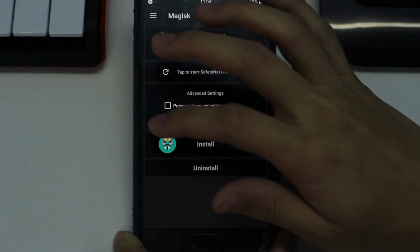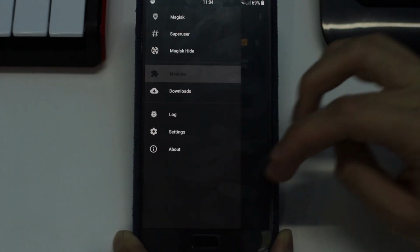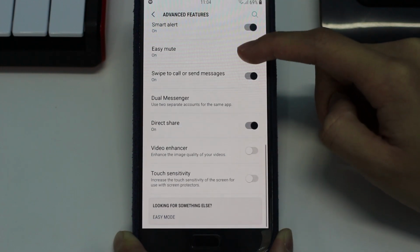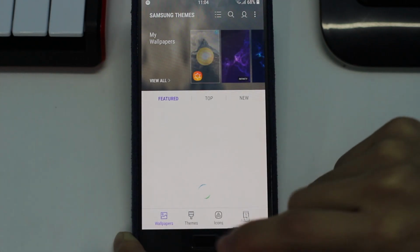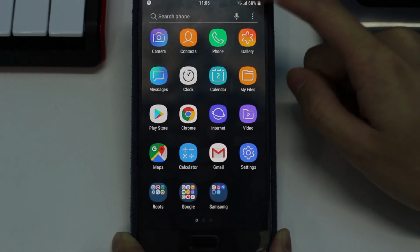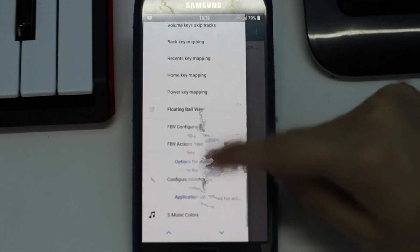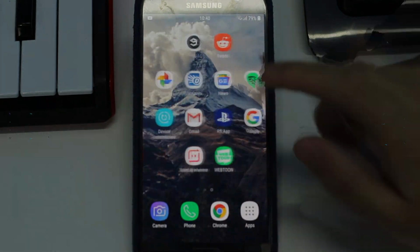So again, this ROM provides you a ton of interesting features, but at the same time, keep in mind that the more you install, the more bugs and problems you will get, but that is a minor issue. It's not a big deal to me. Again, this ROM still provides you the stock Samsung feeling, but still gives you the newest Galaxy S9 look and features that you wanted on your previous phone, which in this case is the Galaxy S7. So if you install this ROM right, you will get only really minor problems, and this ROM will run great most of the time without any issue compared to any other ROM I tried.